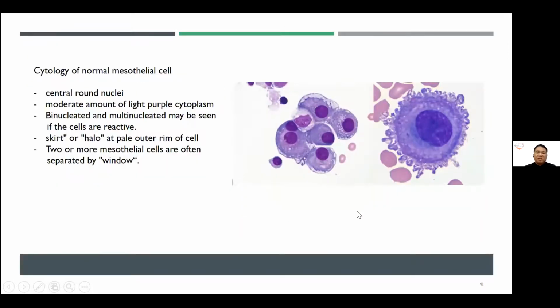Before we read this case, we should recall our impression about mesothelial cells. Generally, mesothelial cells are larger cells, but they have the outline of a curtain-like cell membrane, and the N/C ratio is low. Most of the time, mesothelial cells have a narrow space between each other because their outer membranes close together and create this narrow space. And the nuclear atypia usually is not remarkable. They may be binucleated or multinucleated, especially in reactive changes.